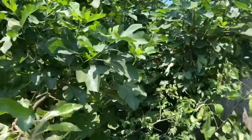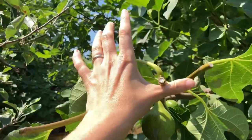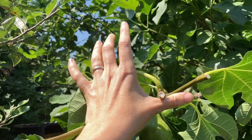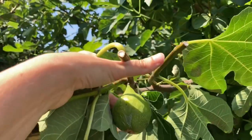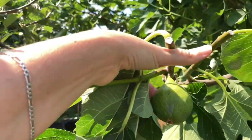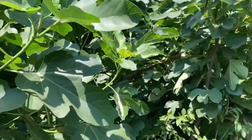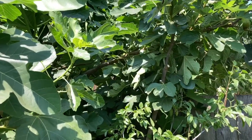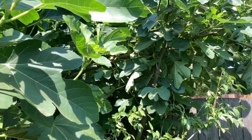A couple of things about figs. So you can see here, I did a little bit of heading back because some of the branches broke, and then some of them were just in my way. And here's one of the figs on it. This fig is not ripe yet. So a couple of things to be aware of. Figs produce a chemical called ficin, F-I-C-I-N. A lot of people are very allergic to it, and it produces a red blistery rash.